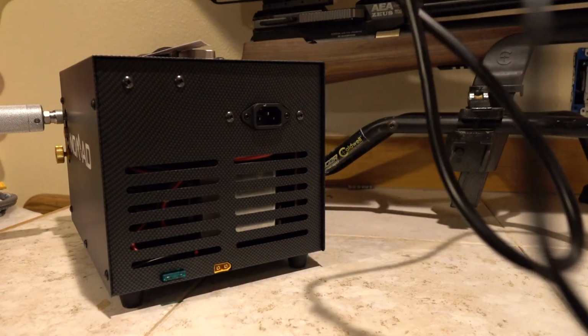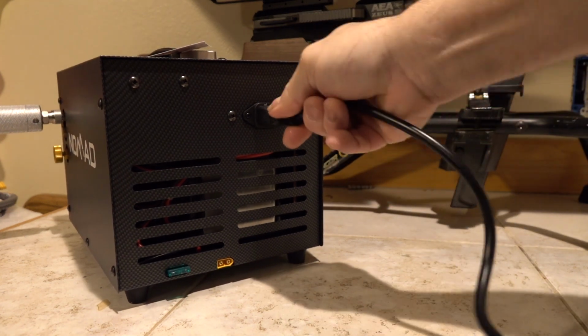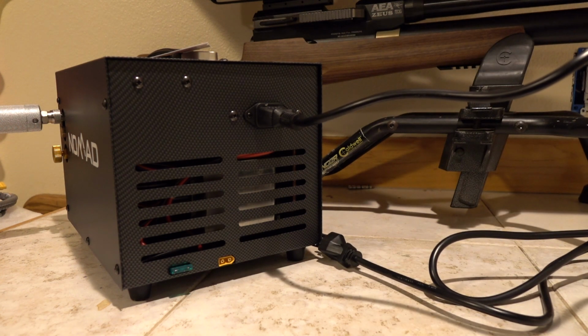Got my 110 volt wall plug right here. Plug that baby in. And that's it, you guys. You're ready to go.